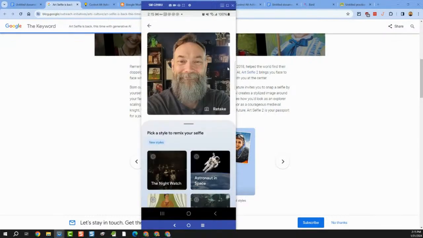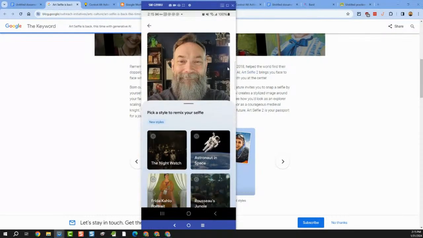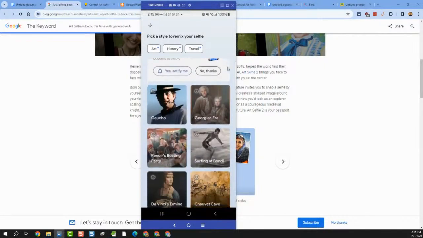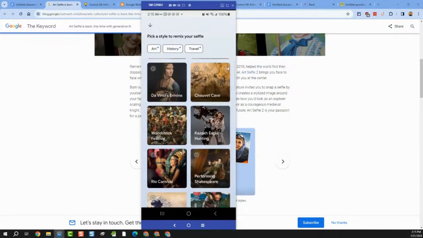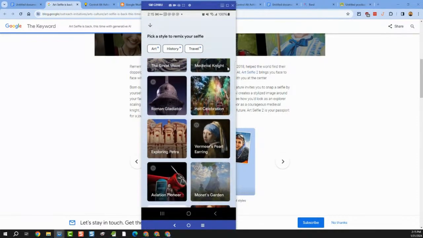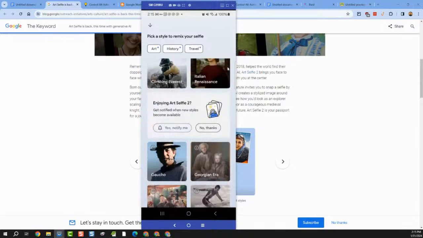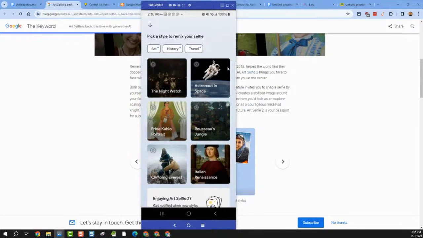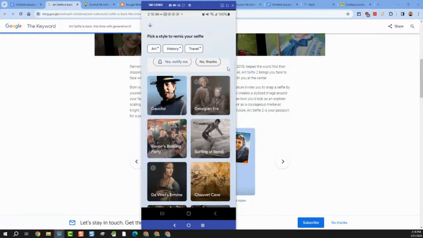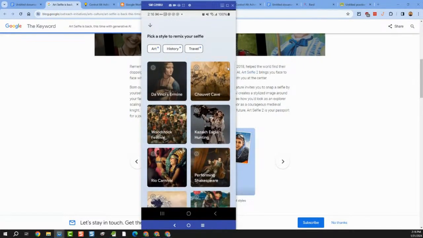All right, so it took a picture of me. Now I can go down and I can remix it. I can put myself into these different things. So I don't know if anybody has a particular request of what you want to go with here. I'll pick one, and if there's something that looks interesting to you, we can definitely choose another one here. But my gosh, yeah, what's going to be a good one?